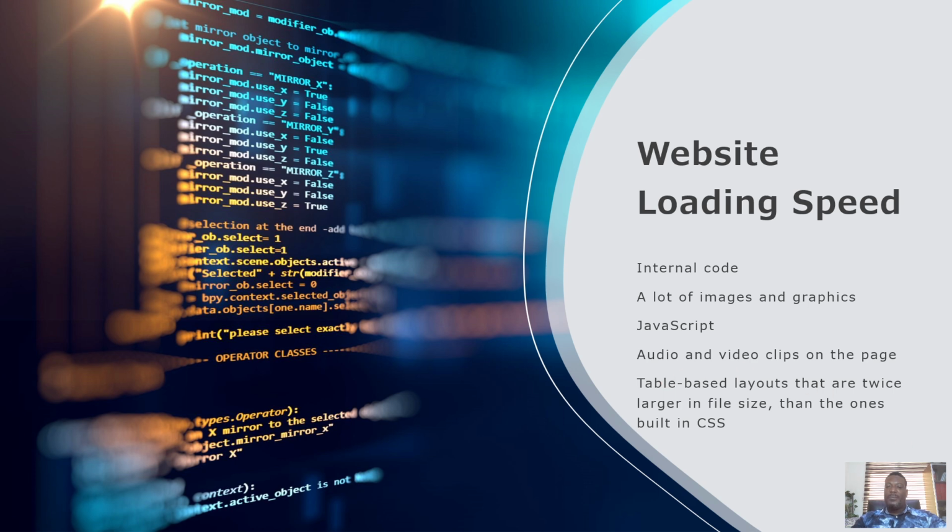And again, if you have websites that incorporate tables, there are certain codes or commands that we type in the creation of a website. If your website has so many tables in there, that can also hinder the speed of the site loading.